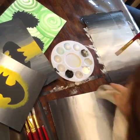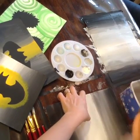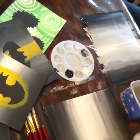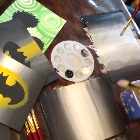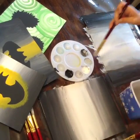Uh-oh, dang it, now we're... Thanks, Mom. Yep. Okay. Now it's fuzzy Batman. Yeah, now it's fuzzy Batman. Okay, so you can go back to just getting your gray, and then here, add some more gray in there.